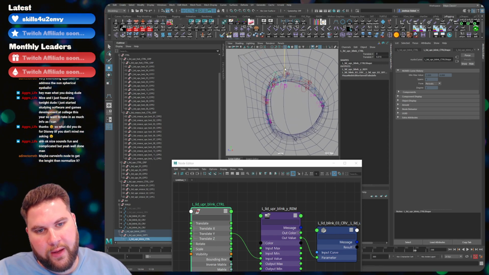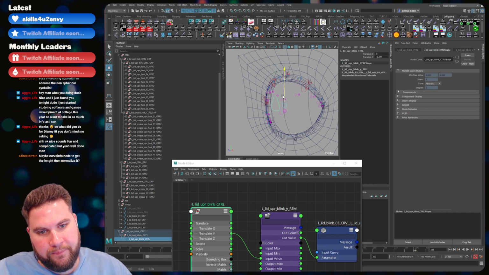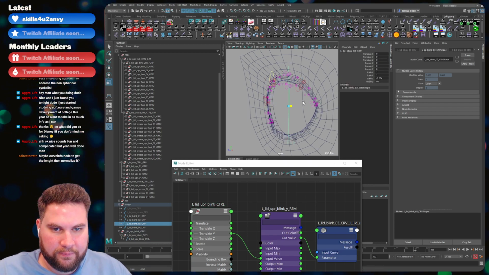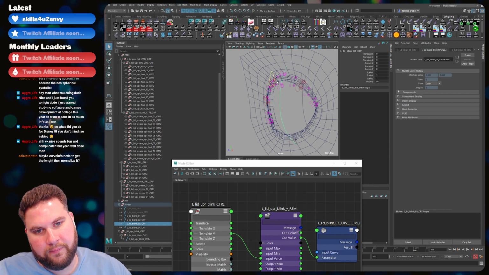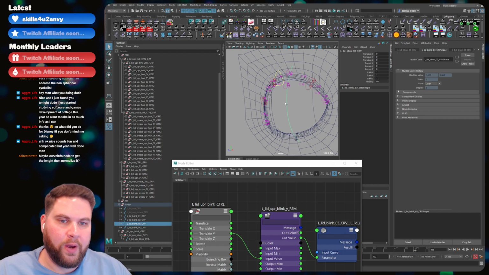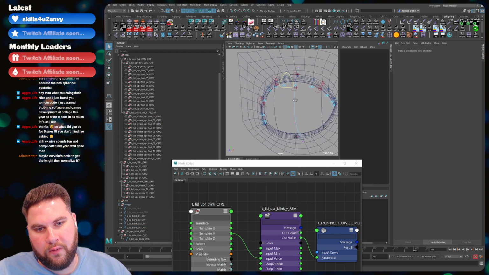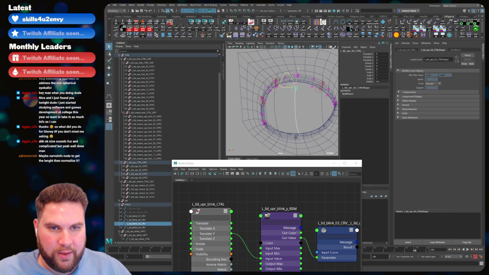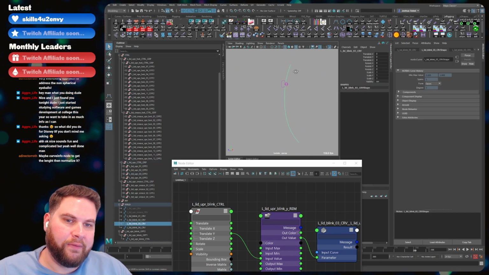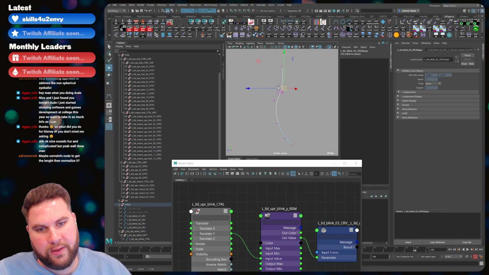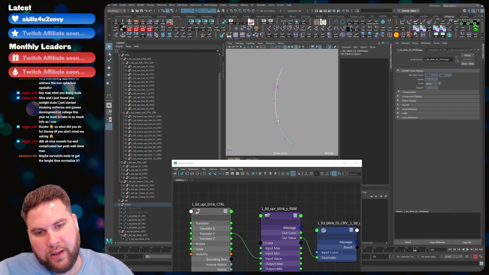But as far as a linear value going from this point in space to this point in space, because this line is curved, it doesn't line up. But actually, you know what? I think it's because of the way we created this curve. Yeah, that's it. It doesn't have a smooth 0 to 1 translation because these points don't perfectly line up.